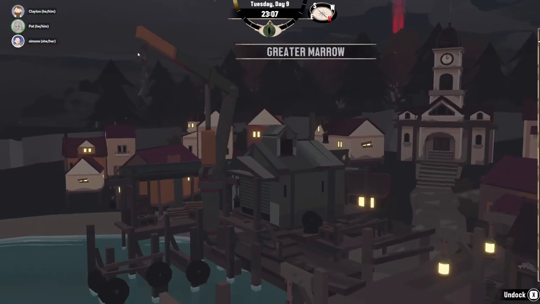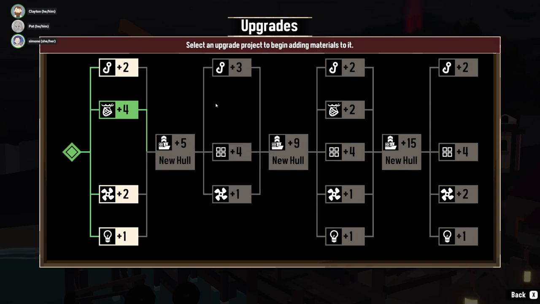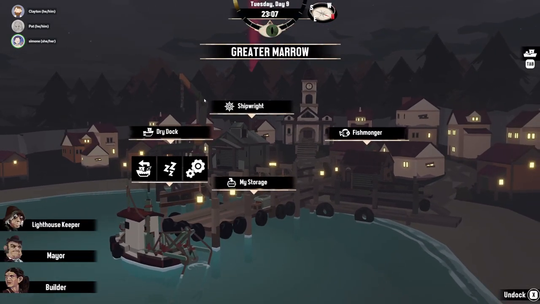No, we just want one. Okay. Hmm. Oh, you can get a new hull. Yeah. Tier 2 hull adds 5 new cargo spaces. I thought you said new hole. I get a new hole. Also, yeah, this keeps happening to me. Yeah? People misunderstanding you out there?